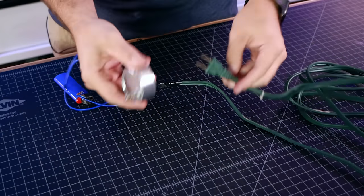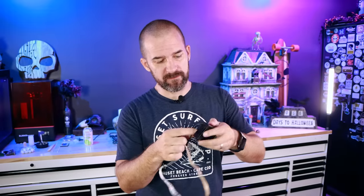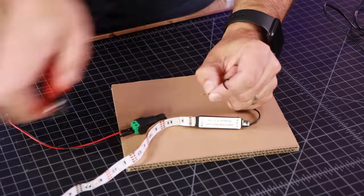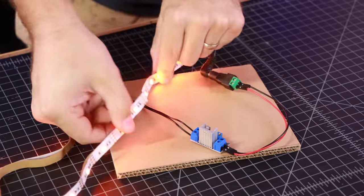Wiring's done, plugged it in, and we have spinach. Okay, so next we have our LEDs. Now, these are battery powered. So this is a little device which can actually help us convert something that's battery powered to being plugged in. Derek actually has a whole video on how to do that, so go check it out if you want more information. But for now, we're gonna go ahead and snip off the batteries and wire this thing up.